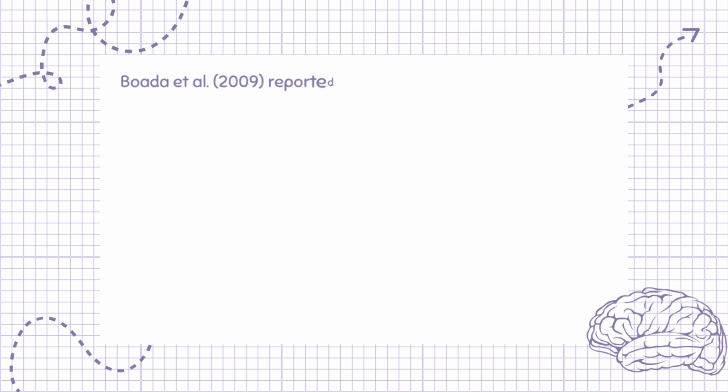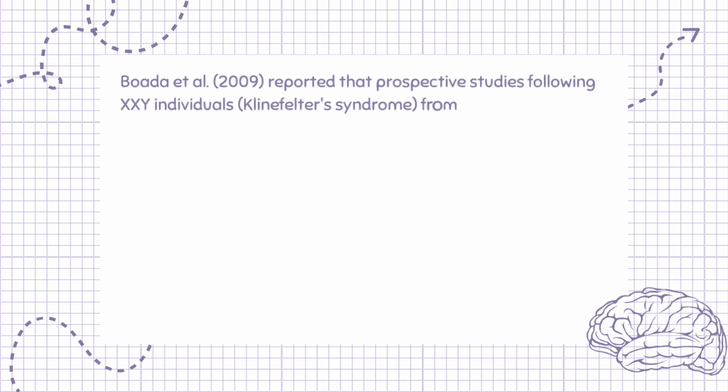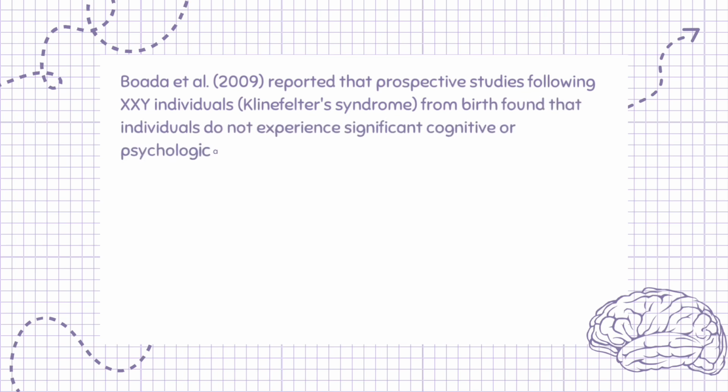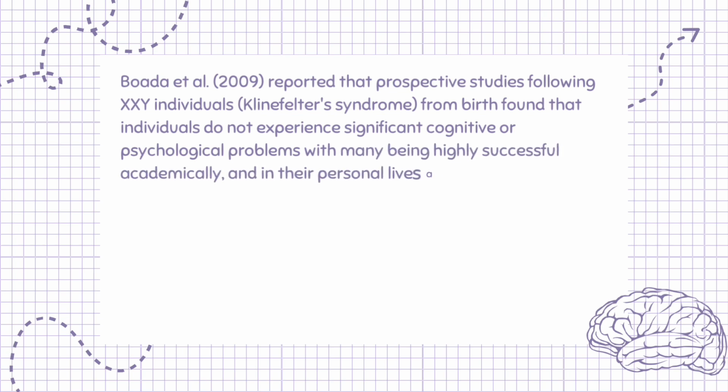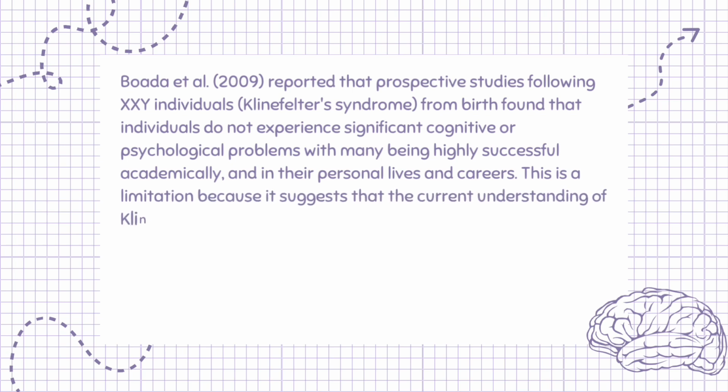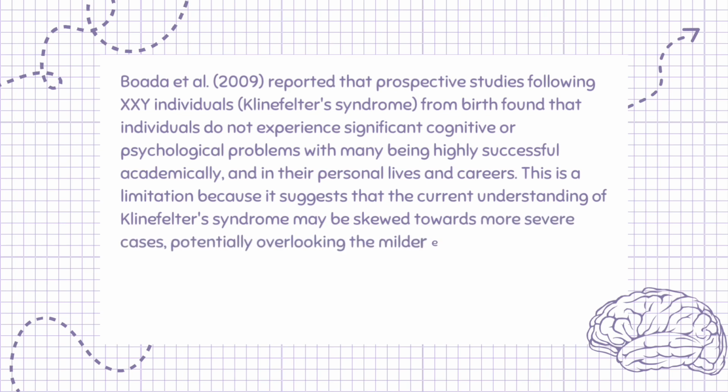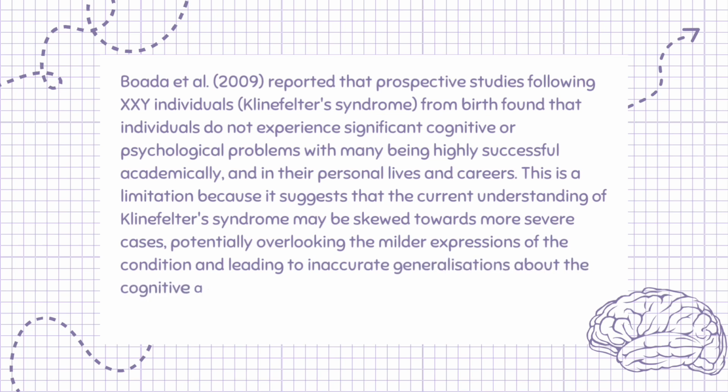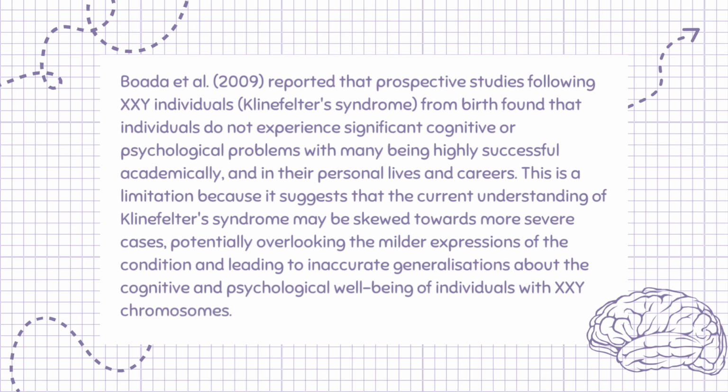Boada et al., 2009, reported that prospective studies following XXY individuals, Klinefelter's syndrome, from birth found that individuals do not experience significant cognitive or psychological problems, with many being highly successful academically, and in their personal lives and careers. This is a limitation because it suggests that the current understanding of Klinefelter's syndrome may be skewed towards more severe cases, potentially overlooking the milder expressions of the condition and leading to inaccurate generalizations about the cognitive and psychological well-being of individuals with XXY chromosomes.